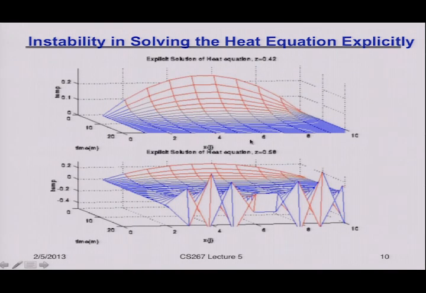That's the solution you expect, and that's what the algorithm gives you if you pick that magic constant less than a half, 0.42. But what if I want to take a slightly bigger time step, not very much bigger? It starts off fine, the bar is cooling off, but eventually it blows up for numerical reasons. And clearly this is the wrong answer. The temperature does not look like that, so I don't want to use this algorithm. It's still useful for your wave equations, but it's not going to be useful for the heat equation. So I have to use a different algorithm, which is going to parallelize differently.